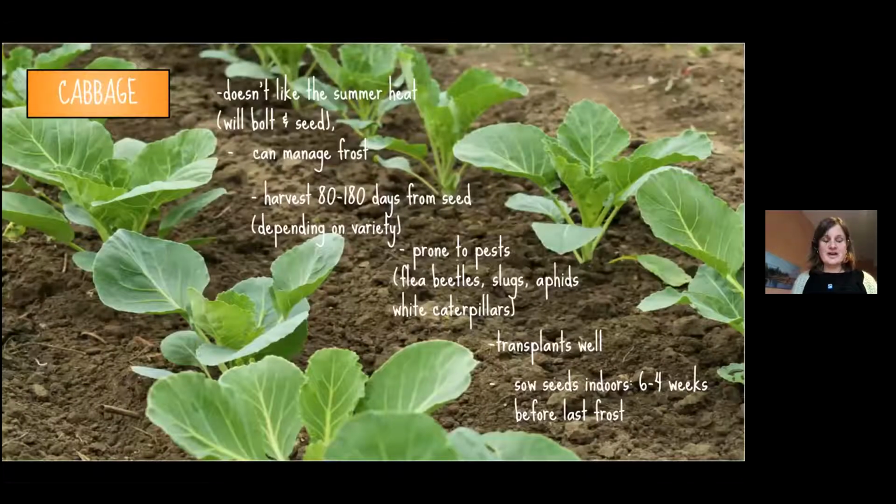So let's have a look at cabbage. Anyone who's tried to grow cabbage before, you usually have mixed results for your first year. And the key thing to know about cabbage is it really doesn't like the summer heat. So you're going to want to try and get that cabbage in as early as possible so that you can harvest your nice heads of cabbage before that summer heat.